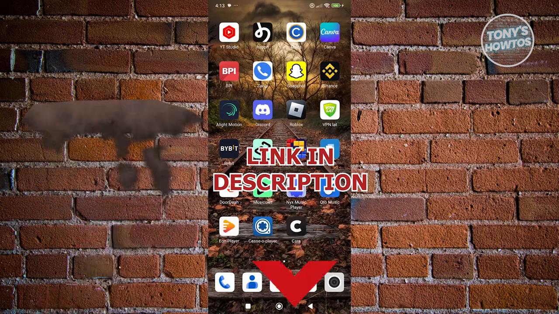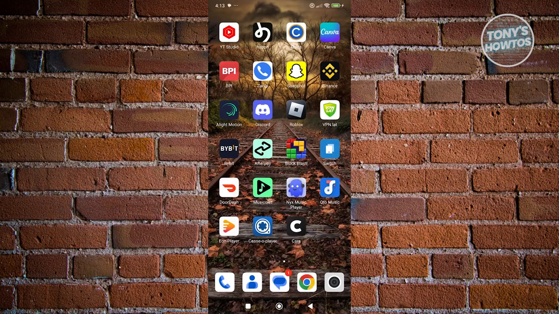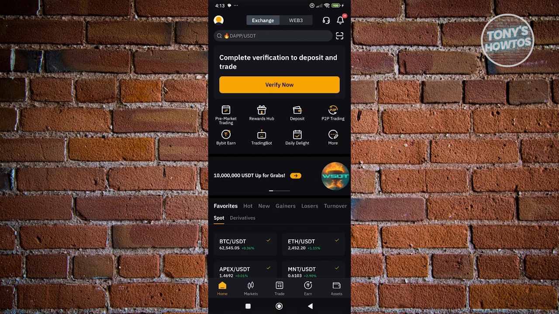So let's get started. In this case, for you to transfer your Bybit to a Web3 Wallet here, we need to access a few things. So, first things first, we want to go ahead and open up our Bybit account. So in this case, let's go open up Bybit here, and you want to go ahead and log in.